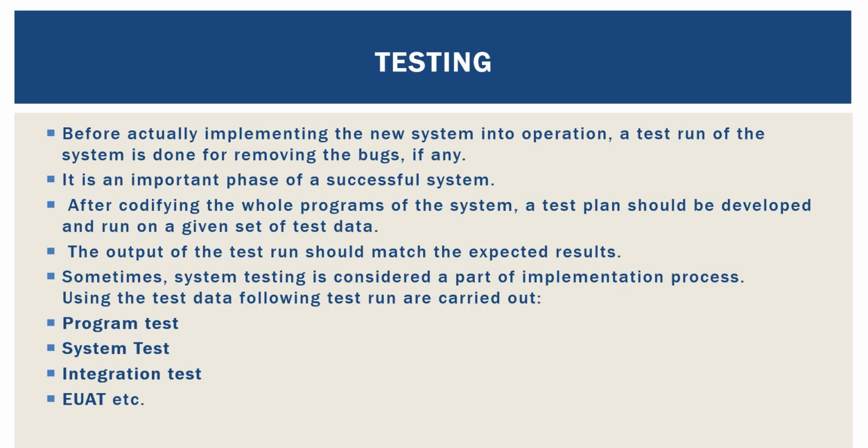So if we input A to the system, if we expect B, the system must give B. Sometimes system test is considered as part of the implementation process. Using the test data, the following tests are carried out. There is what you call program test. Program test normally is done during programming. You write a program maybe to add 2 numbers. You test whether it's adding 2 numbers.